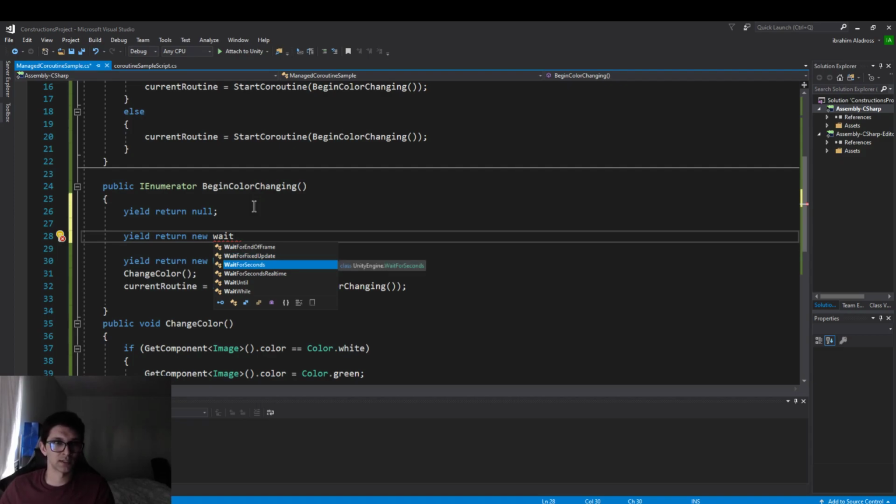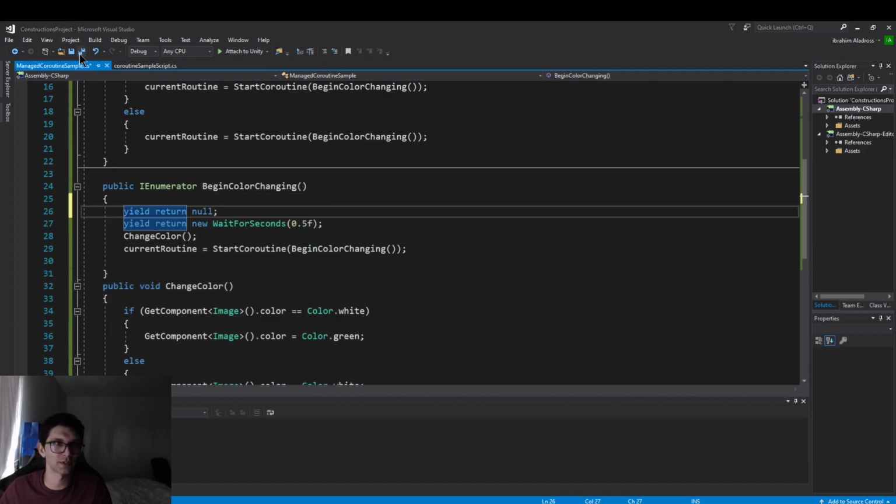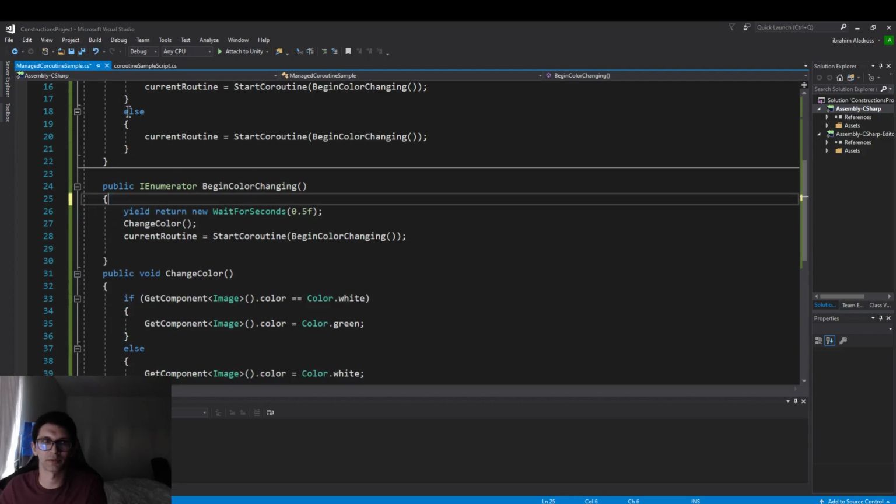WaitForSeconds lets you determine a time in seconds. You can do WaitForSecondsRealtime, WaitUntil, and WaitWhile. So you have a lot of options. Personally, I would just use yield return null and yield return new WaitForSeconds. Those are the only two that I like to use, but all of them have a purpose, and you can find more examples in the documentation.